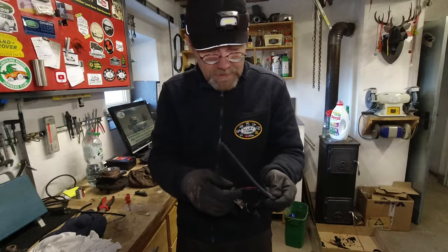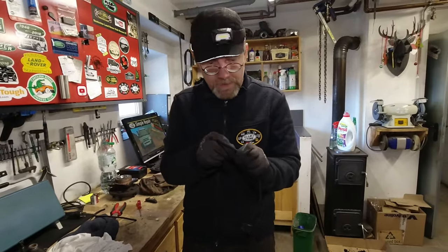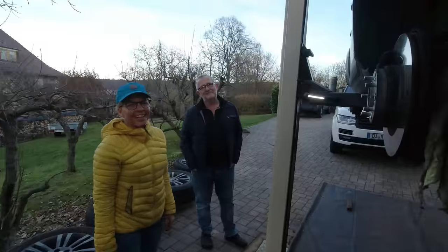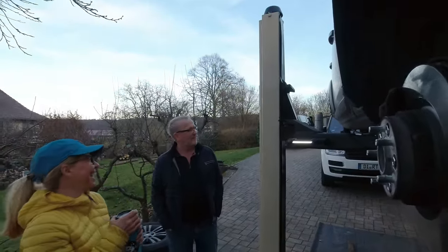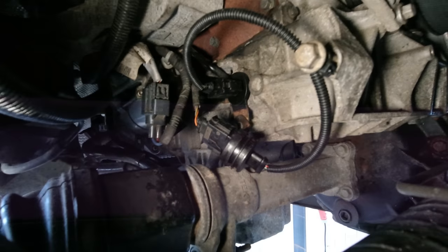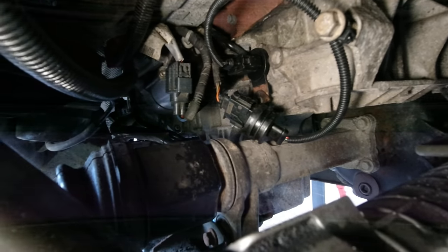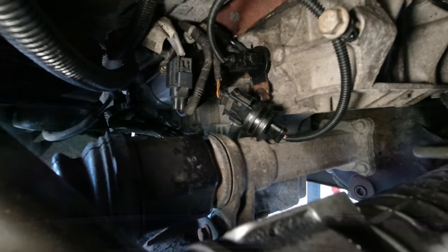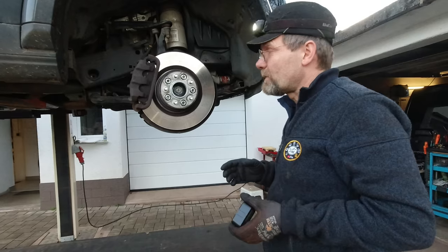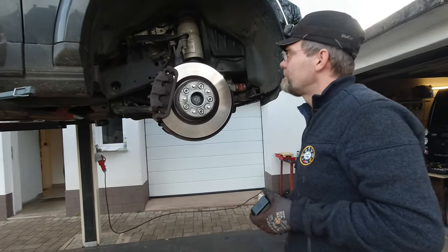This is the oil level sensor oil stop cable — this is a used cable I bought on eBay for 45 euros, it's 110 from Land Rover. I got the oil stop cable installed — you can clearly see I got a cable looped in between the oil level sensor. One more thing we've got to do tonight because we're not allowed to make noise tomorrow on Sunday: we're going to take the wheel spacers out. We're not going to sell it with the wheel spacers — we're going to keep them.